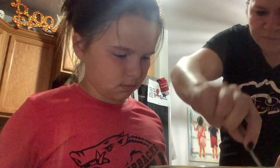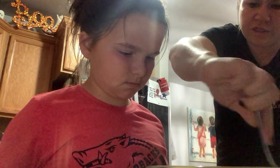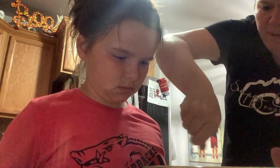When you have your mixer, even though it sounds kind of rough, it's beating against the bowl. I always take my mixer and mix it against all the edges, and I scrape the bottom real good. Then I make sure I don't have anything in there. And you don't. You did a great job.